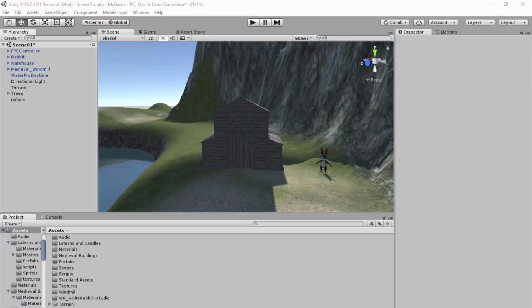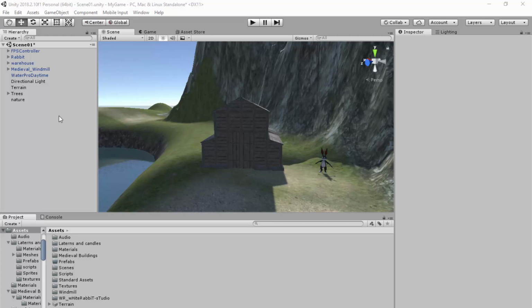We now have audio in our game. However, that audio plays automatically. We want to be able to play audio at any moment we want, and we'll have to use scripting to do that. Let's start using a script that already exists, the script that allows us to have footstep sounds playing as we walk.